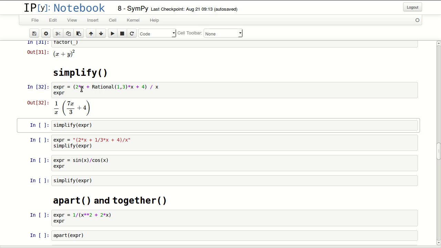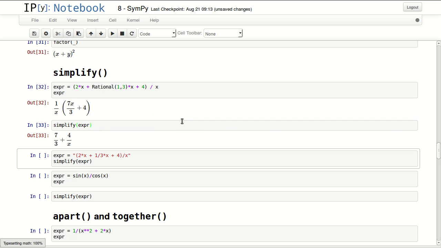What it did here, without simplifying this, it automatically added 2x plus 1 over 3x, and it returned 7 over 3x. I can simplify this using the simplify function, and it will return 7 over 3 plus 4 over x.